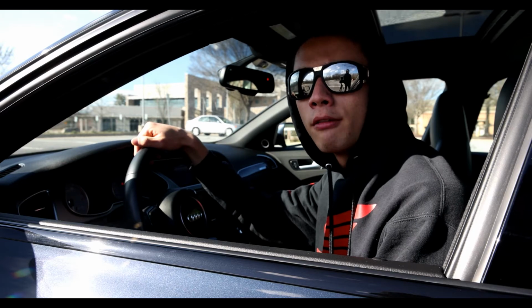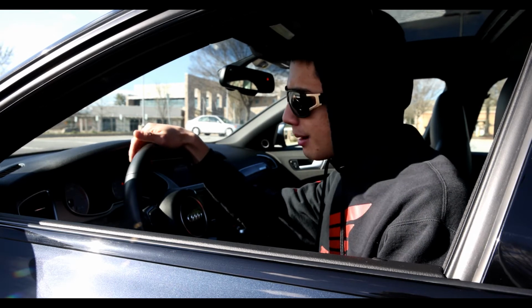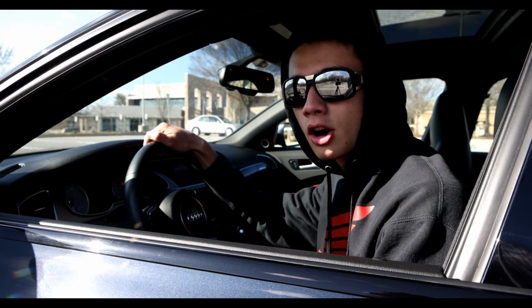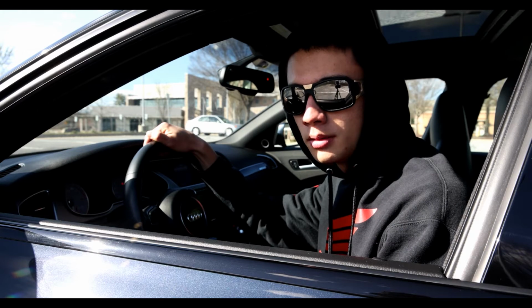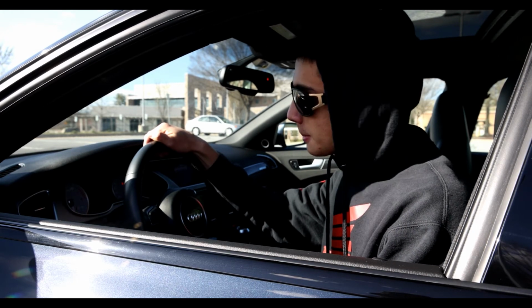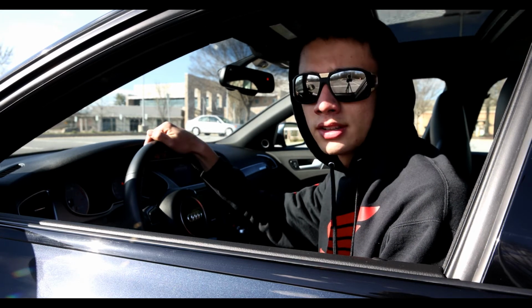After driving this Audi S4 around the parking lot about 5 times, first and second gear feel really good. I'm sure it pulls hard in the higher gears as well. Rumors are this car can hit 191 miles per hour. That's pretty fast for a luxury sedan. So the performance is obviously there. This is obviously a luxury sedan as well. You would think it might do pretty well on the duck score. Let's see.